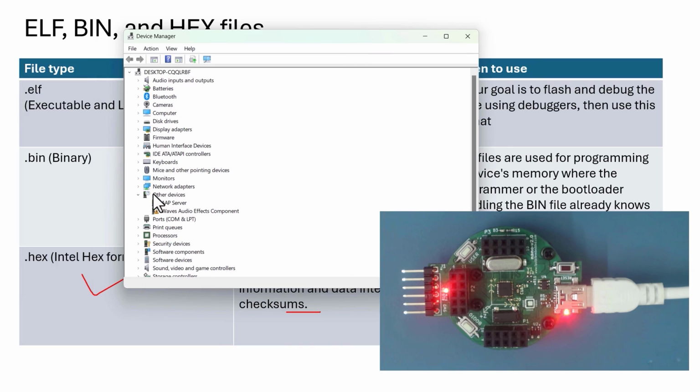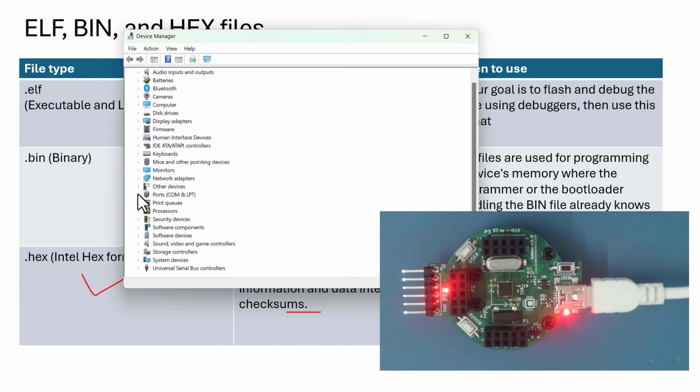Here, just go to ports, and you will see USB serial CH340 virtual COM port enumerated in the host machine. This number could be different. This is because this board has an onboard CH340 USB to UART converter. So you must see this port enumerated on your host machine.